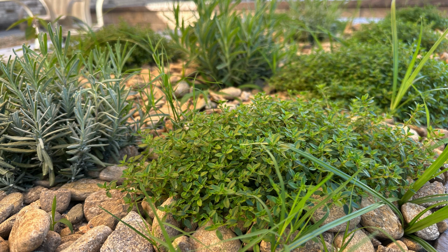So that's what we did with this area, was just try to put something different that was drought tolerant and have a little herb garden incorporated in.